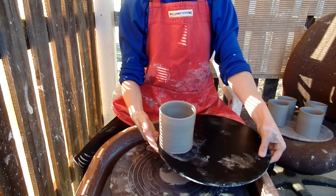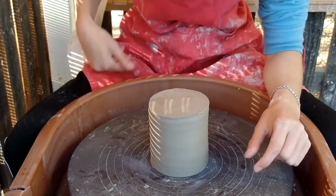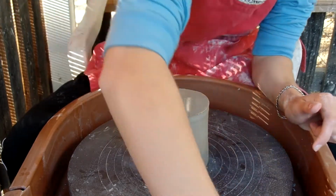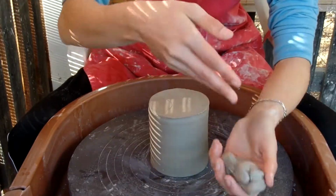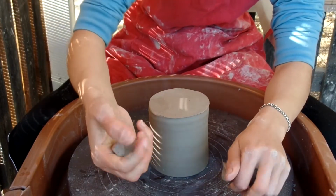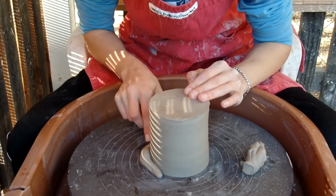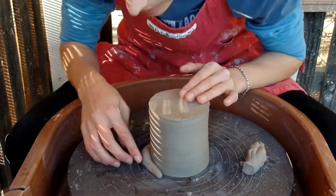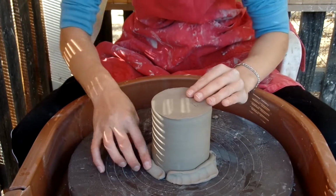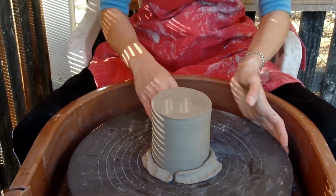And it can easily be fixed when it's leather hard. So now I'm going to do a little walkthrough on how to trim a vessel like this that's pretty tall. So you'll want to have some clay to hold it on there, and this needs to be pretty soft clay. Basically, just put it right along the rim, and I just centered this by eye. You want to secure the base all the way around on something that has a pretty small base like this.